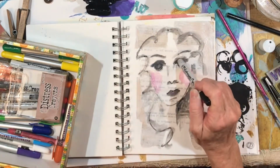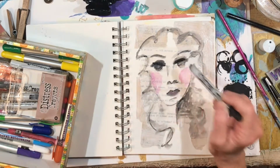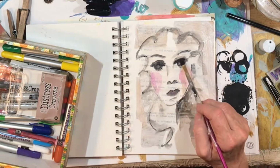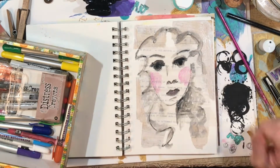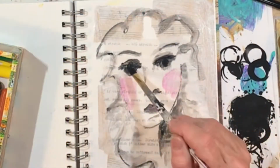start adding, you know, wherever you want to make it darker, do that. Don't be afraid to play. And wow, she's looking pretty intense.